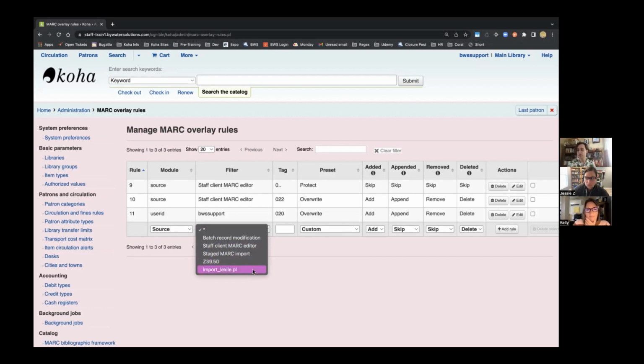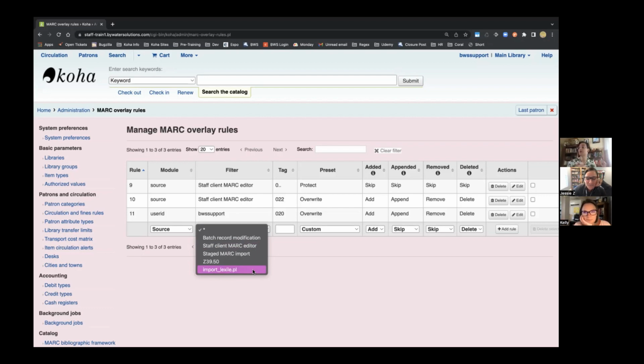The last option in here, import lexile.pl. That's a script that I have never seen used. It's in Koha. I read up on it just because it was here. It's a script to look at your existing records and fetch lexile information and put it into the MARC to give reading levels. I didn't look into it a whole ton. I'm not sure where that data comes from. Dear librarian, if you're sitting around just dying for lexile values, maybe this works. I honestly don't know. I also don't speak to a lot of libraries that are sitting around dying for lexile values in their records. Probably somebody.